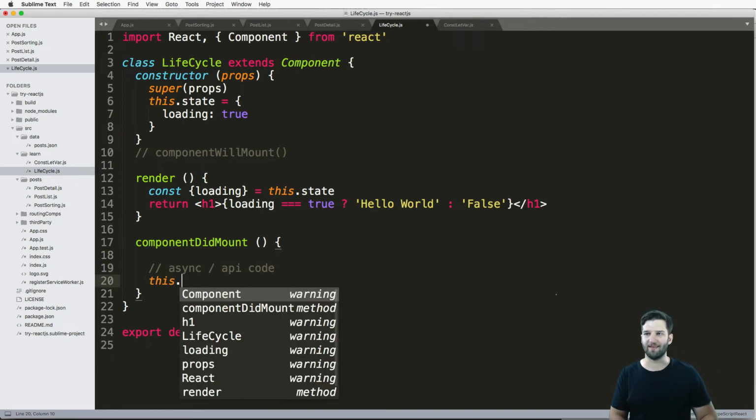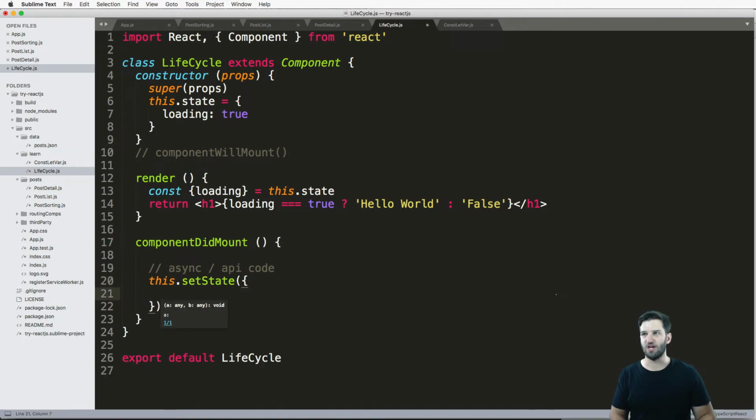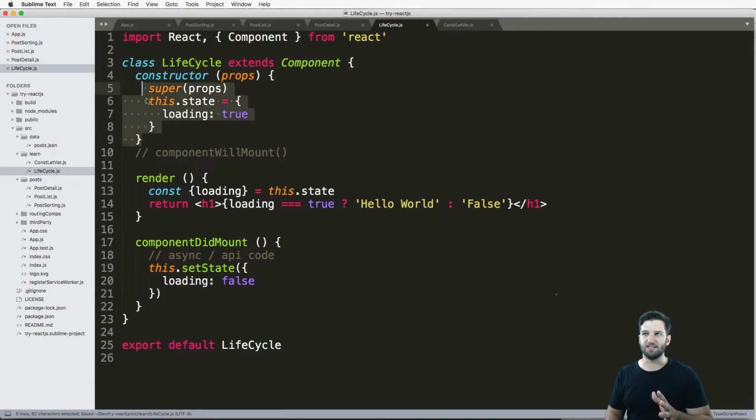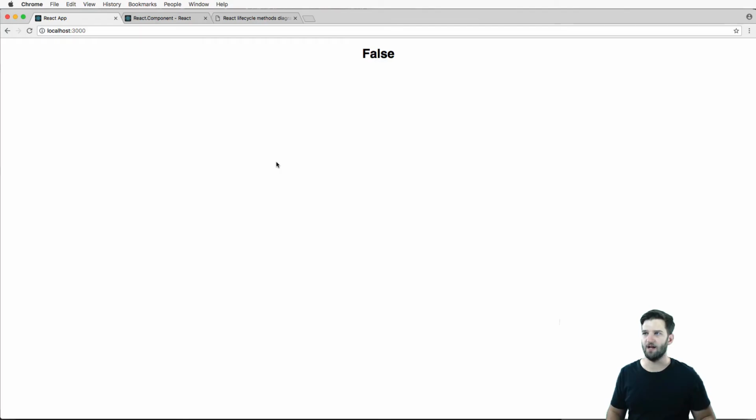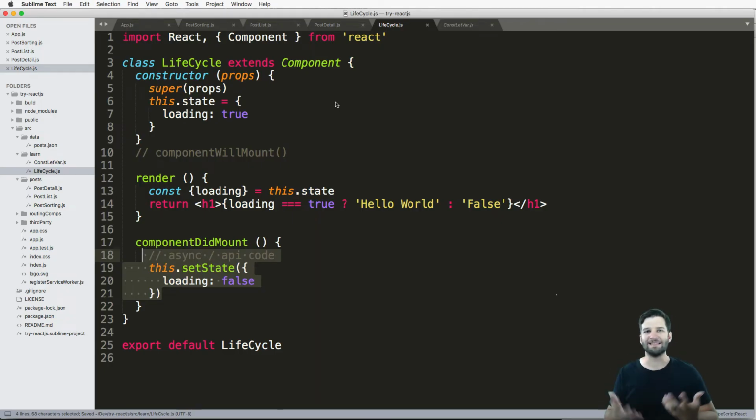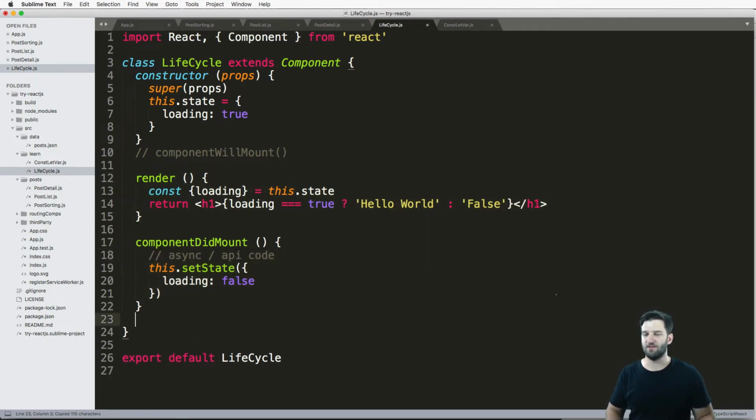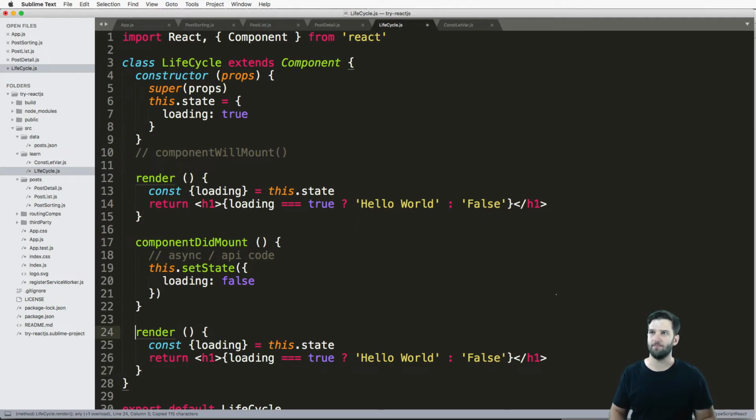So then you would just do something like this.setState, and you would change the state to whatever you want. So loading false, right? So I'm initializing the state as one thing, and then I'm loading it as something else. So I refresh in there. It doesn't seem like anything happened, but all of this still happened. As a user, what you actually are getting is this, right? So this is what's actually happening. We've got our constructor called first. It renders out that initial state, and then it goes to componentDidMount, and then renders out that new state all over again. And so it re-renders after the componentDidMount method is called.